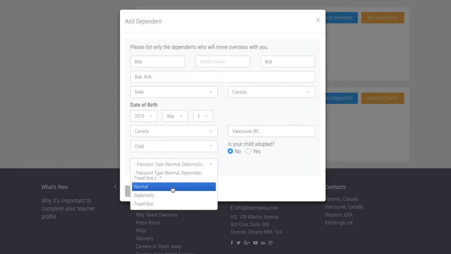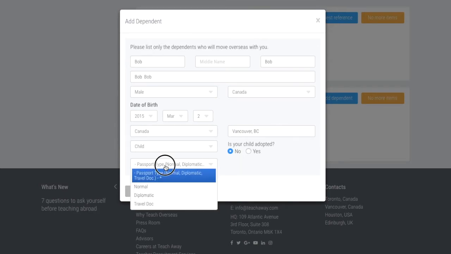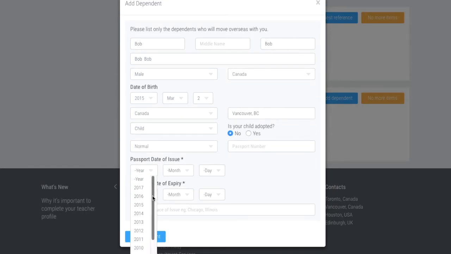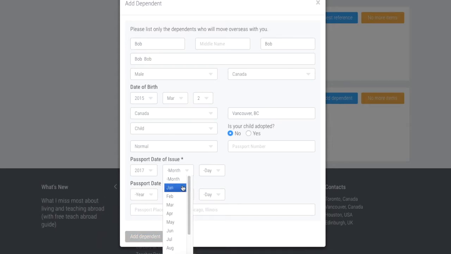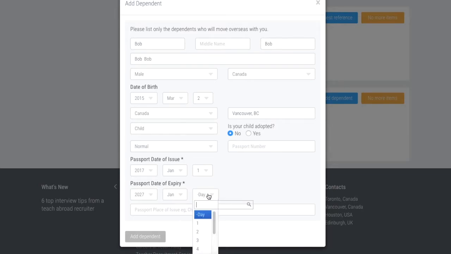Sometimes we get questions about filling in passport information for your child. Oftentimes, really newborn babies or toddlers don't have passports, so you can just leave the information here as just dummy information for now. Just make sure you refresh it in the future. You can also ask your placement coordinator more about this during the pre-screen.